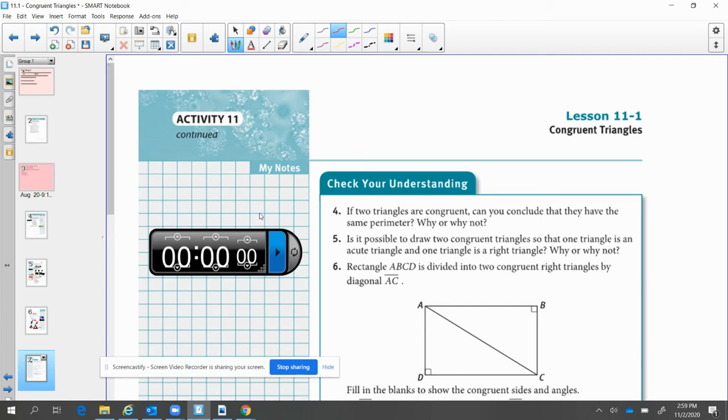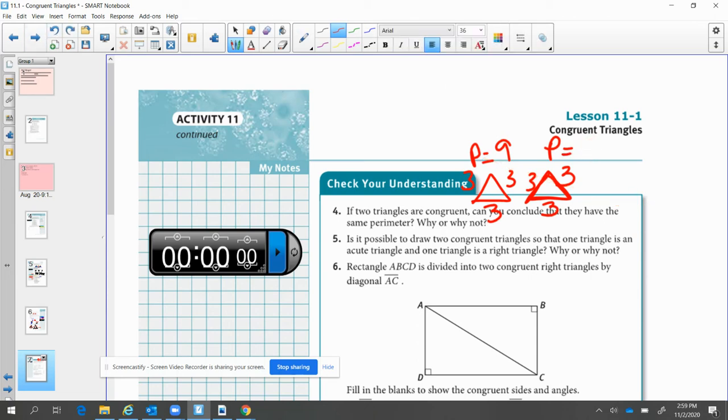All right, so last couple pieces here. If triangles are congruent, are they going to have the same perimeter for number 4? The answer here is yes, because if triangles are congruent, all their side lengths are the same. So let's say their sides are all 3, 3, and 3. That means the perimeter is 9 when we add them all up, and it would also be 9 in the second triangle. So we would be able to prove that those are congruent, right, based on the fact that all their sides would have to be the same.